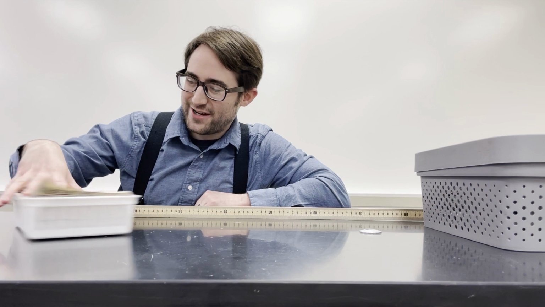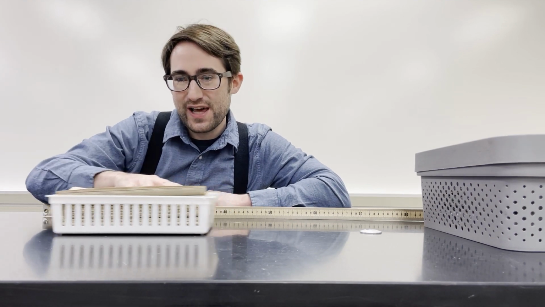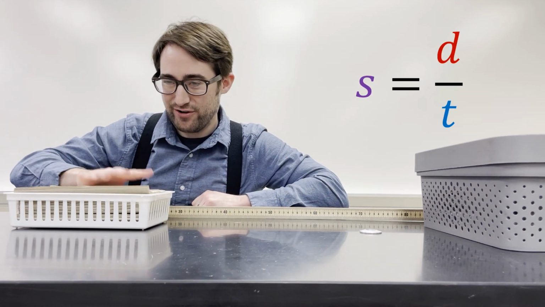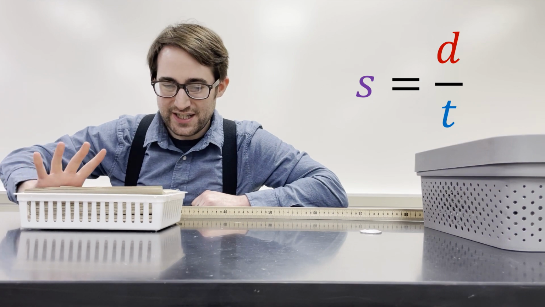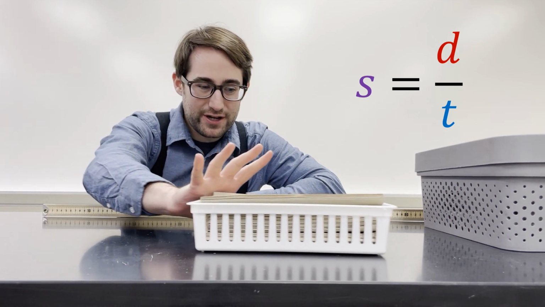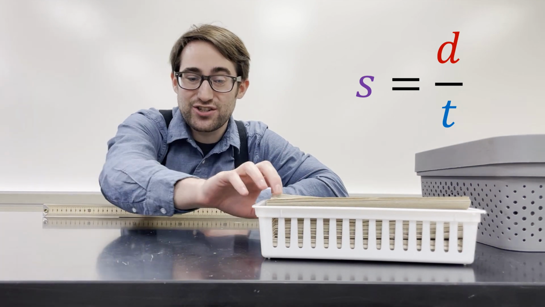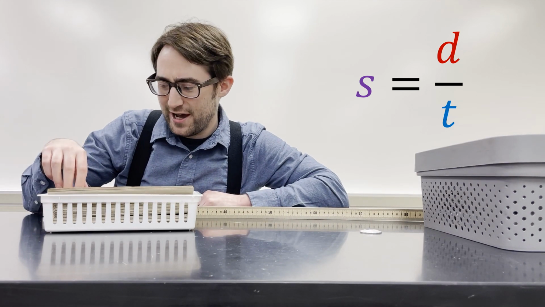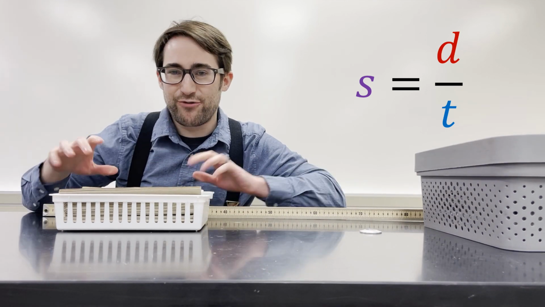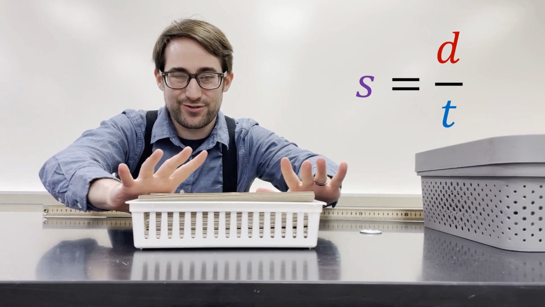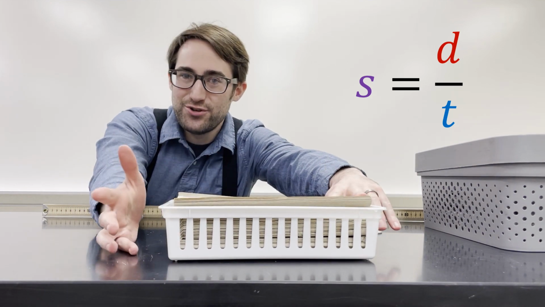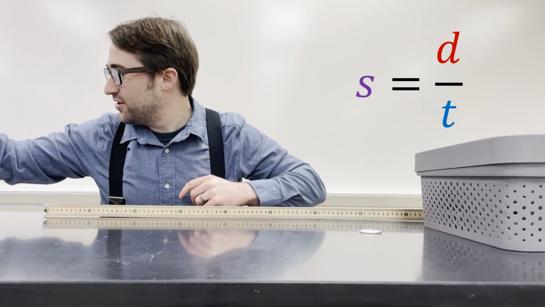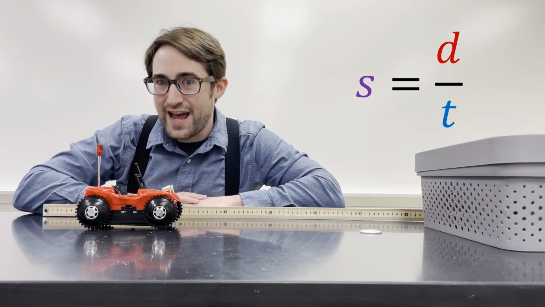If I want this box of paper towels to move at a nice, consistent speed or a constant rate, I need to continue pushing it to keep it going against the friction that is trying to slow it down and stop it. But it's kind of hard for me to be consistent about how fast or slow I push this thing, because I'm a human and I make mistakes. So instead, we're going to use this guy.